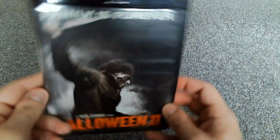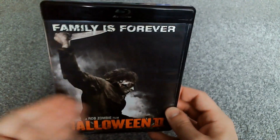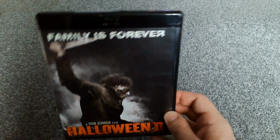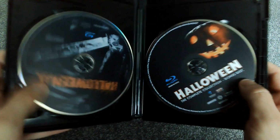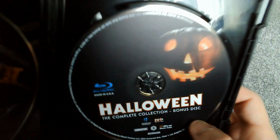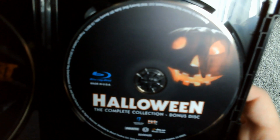And then we have Rob Zombie's Halloween 2, which, my opinion on this one is pretty much the same as my opinion on his first Halloween. It's not really to my taste, but I can at least respect that Rob Zombie was allowed to do his own thing with it. But yeah, I don't think this is quite as good as his first one either. We've got the Halloween 2 disc there, and then on the other side we've got the Complete Collection bonus disc.